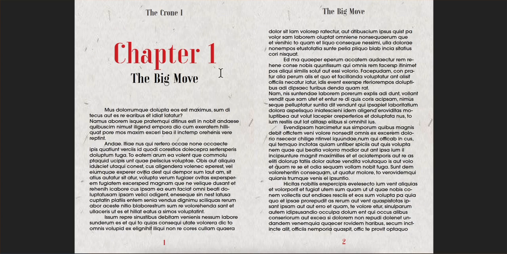Great. So chapter 1 needs to start over on the right page, just for future reference if you're laying out anything else like this, okay? You want your chapter 1 or intro to always start on the right page. Your headers look really nice. I love that you made a big difference in the font size and the color between chapter 1 and the title of it. Looks good. Nice font choices.